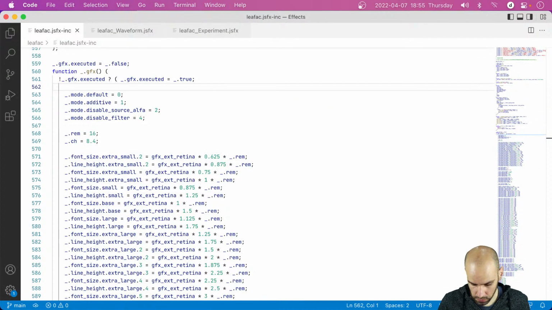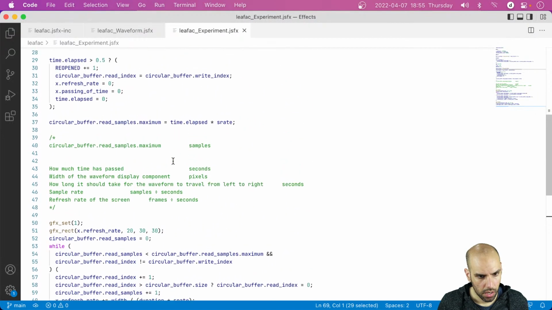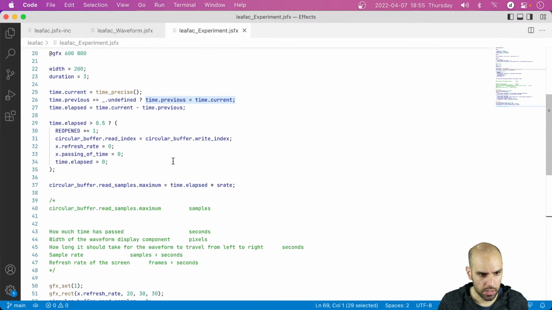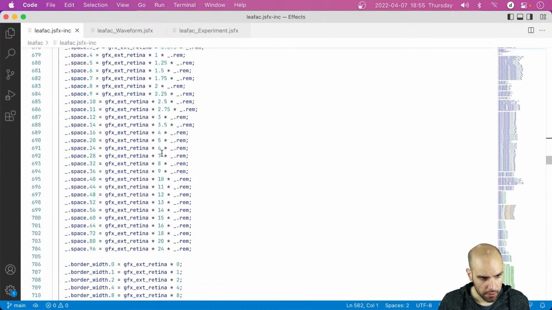Then that does it for computing how much time has passed, which will be something that we are interested in when we are computing how much the little square has to move. So we will want to use the variable that we have just created.